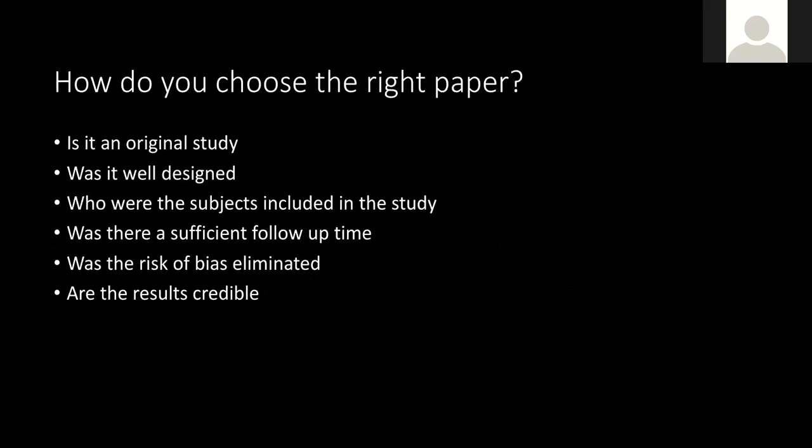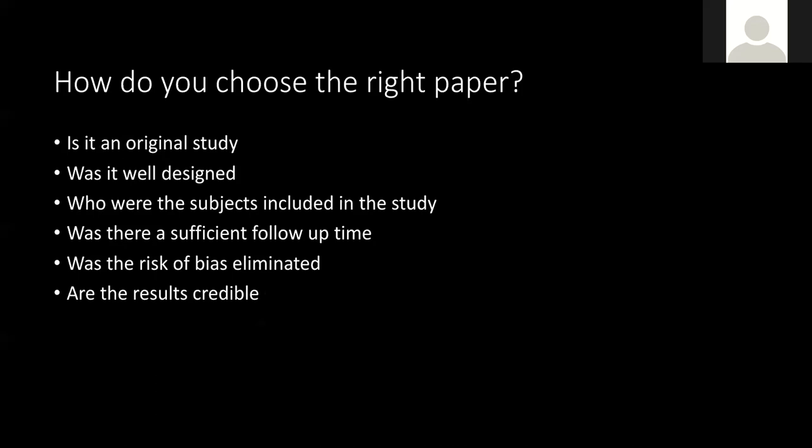So how do you choose the right paper to read? Well, there are several aspects of choosing the right paper. First, you have to make sure it's an original study, or it is a study with a larger sample size compared to a previous study published of the same matter. So it has to be a step up from what is published in literature, or it has to be an original study. Was it well designed?